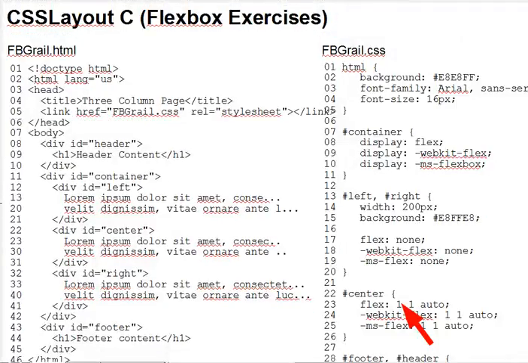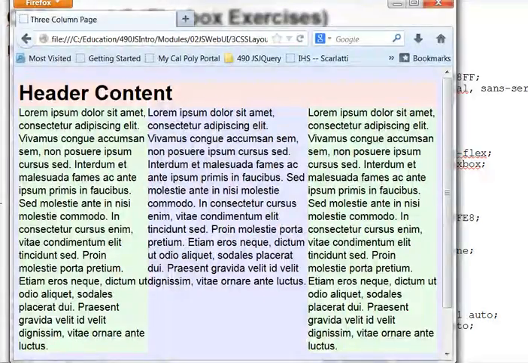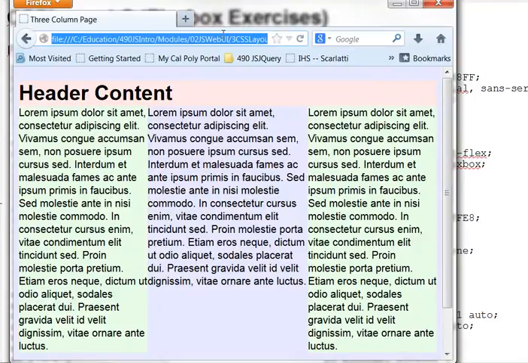And so we come to in-lecture question 1. Adjust the fbgrail.css and fbgrail.html files as may be needed. You may leave either of them the same too, it depends, to have 2 center columns, as in an earlier in-lecture question, with each center column sharing the extra space equally. Here's a demo of what I mean using grail1.css and grail1.html.